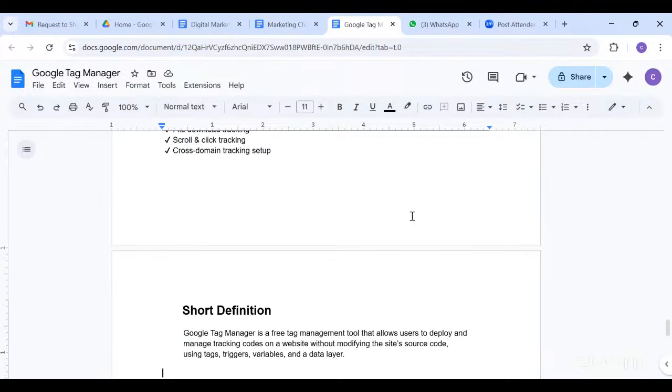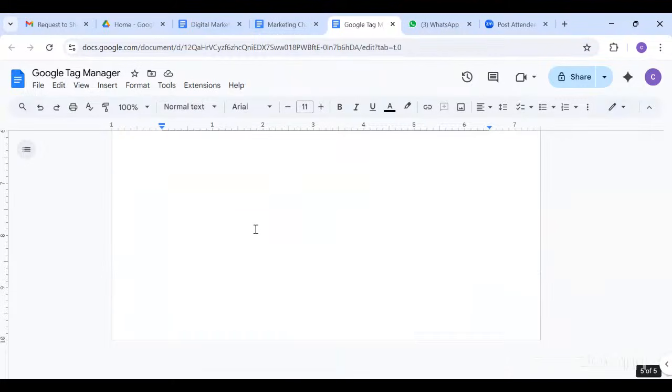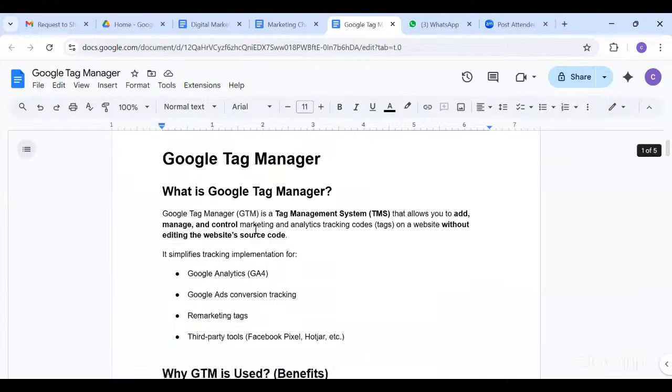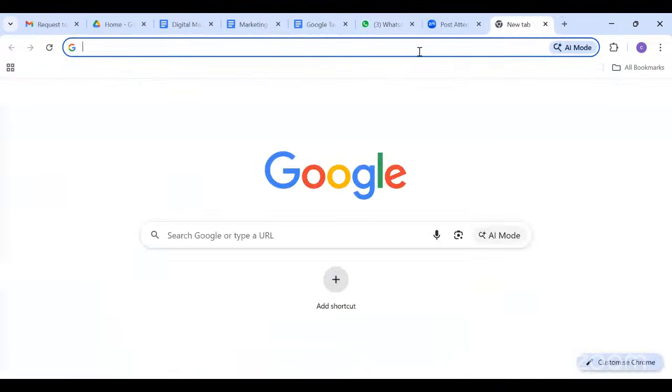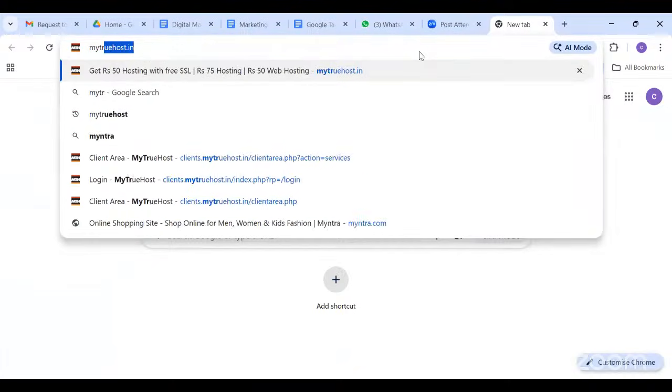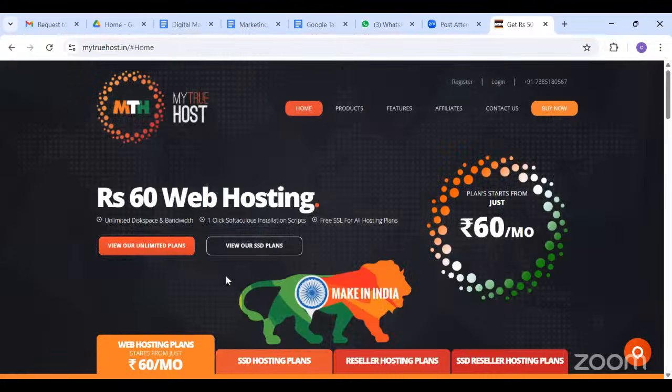So this is Google Tag Manager, what we learned yesterday. So let me just come back. Sorry. Yeah, so this is a simple definition of it. And now let me come back and log into this site.